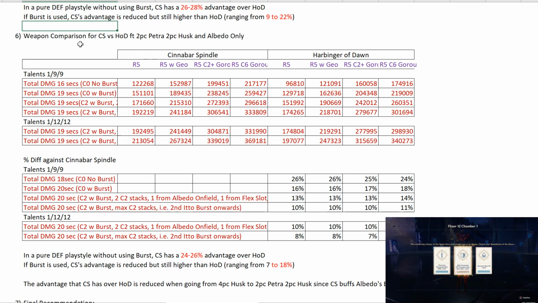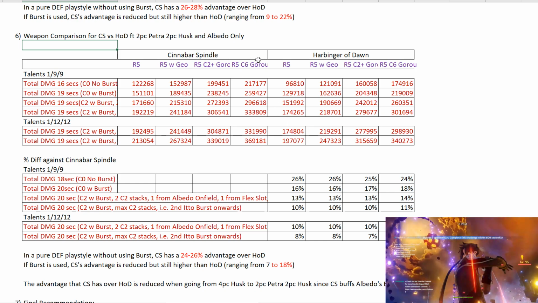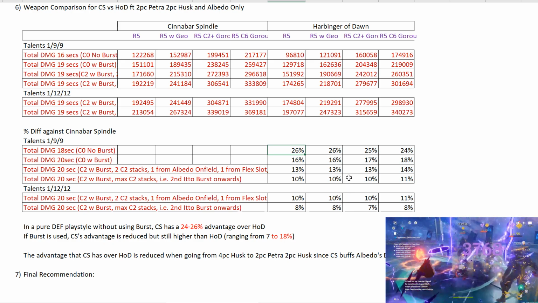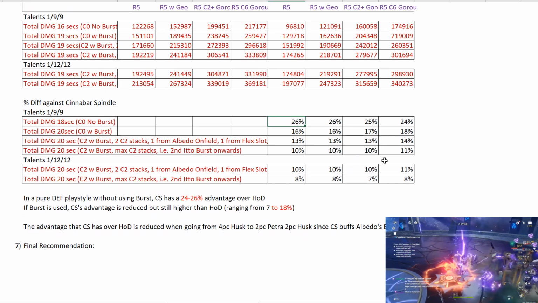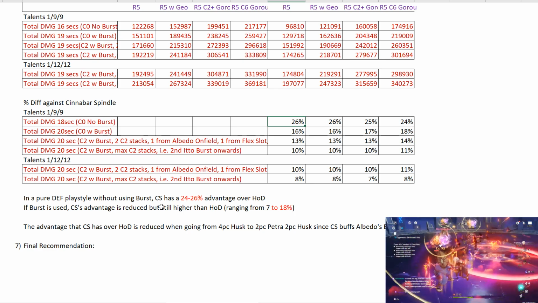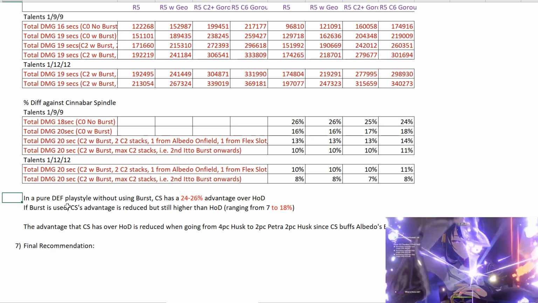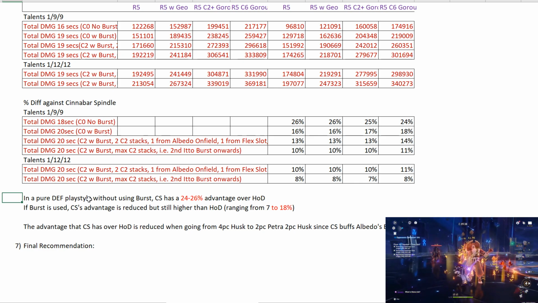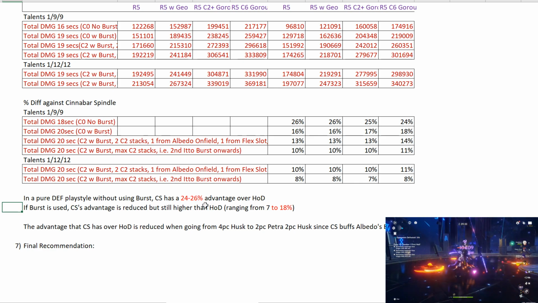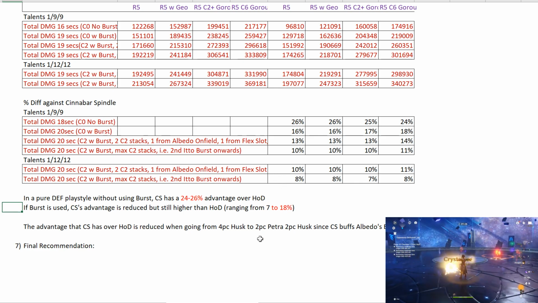Now let's look at the 2-piece Petra, 2-piece Husk weapon comparison, Cinnabar Spindle versus Harbinger of Dawn. So you see here, the percentages are slightly lower with Harbinger of Dawn. Remember, Cinnabar Spindle boosts Albedo's E significantly. The 80% defense giving you bonus damage is only on his elemental skill. So we're talking about 24 to 26% versus 26 to 28, and 7 to 18% versus 9 to 22.